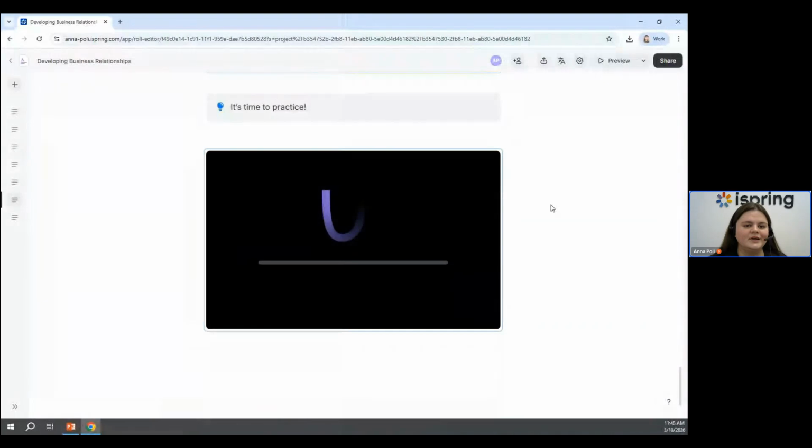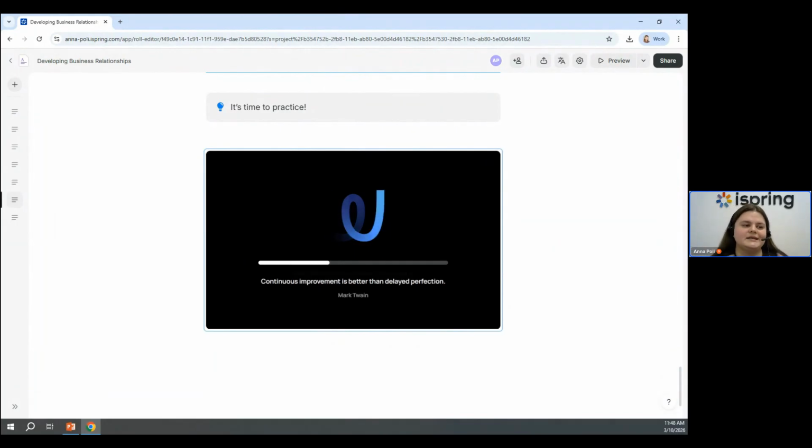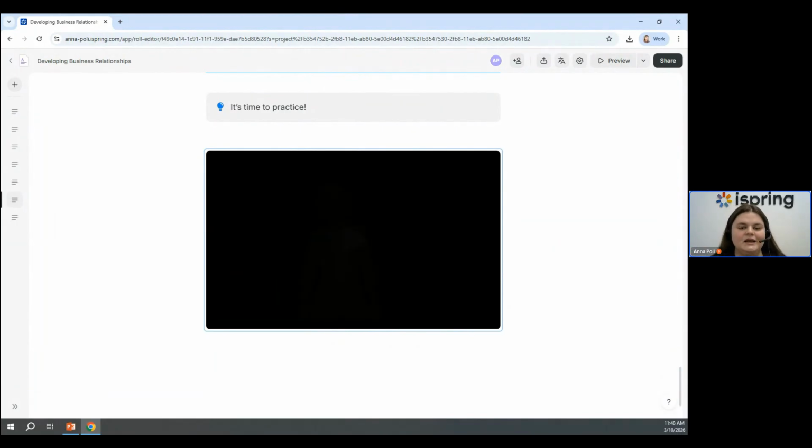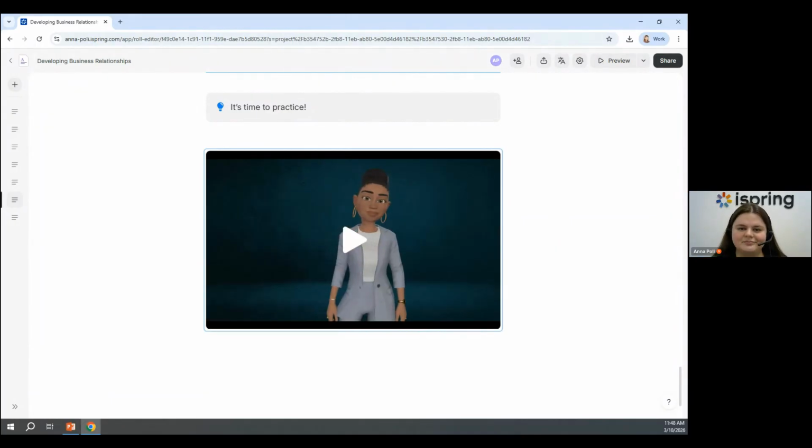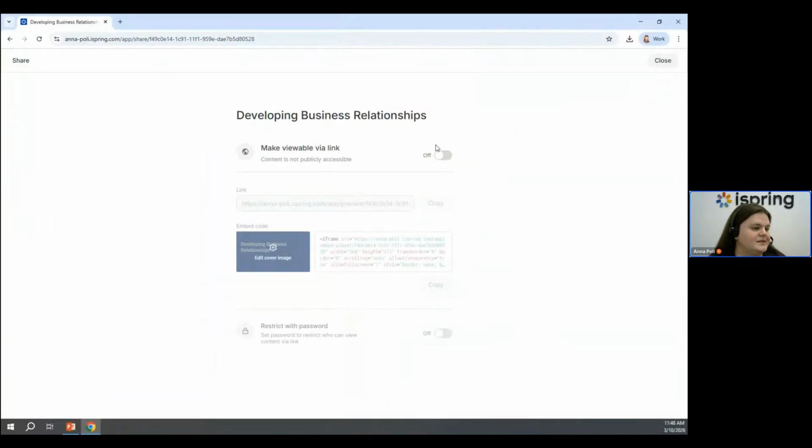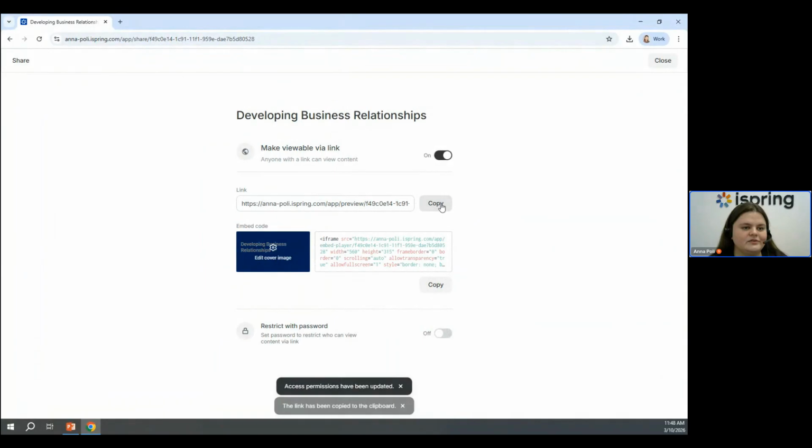And voila! I don't need to do anything additionally. It will be automatically converted as an embedded interaction. It just can take a moment to load, and that's it. Now, let's go ahead and I will actually share this long read with all of you in the chat so you can open it and see how it will work on your side.